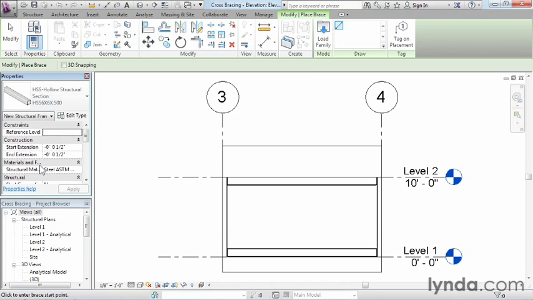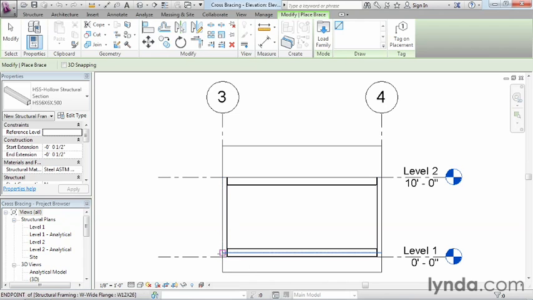Next, and this is probably the critical part, we need to be able to select the correct points when placing this cross bracing. In fact, I would say from my own personal experience, this has been one of the most difficult things to learn about Revit Structure, is where to click in order to be able to place these cross bracings. Now, what I like to do is come in here, and if I want to cross brace, it comes from this intersection up toward the middle here. I like to move down here, and what you'll be very tempted to do will be to click right here or maybe click right here.